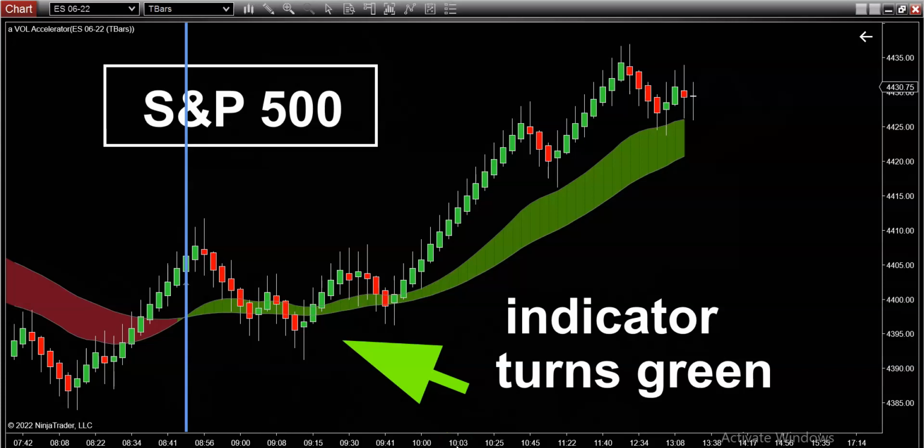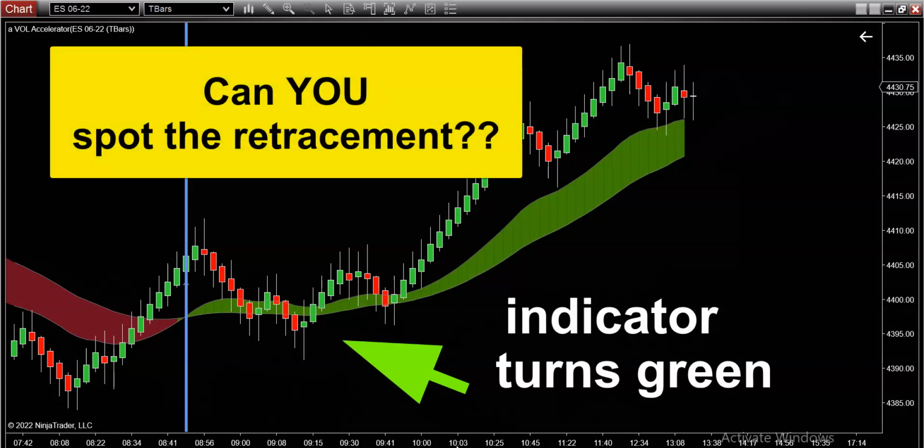You understand what I'm saying? Folks, it's all about the retracement. You've seen the videos. I come to you every day and show you these recaps, and almost every day there's a textbook retracement. So once again, folks, we're going to do a pop quiz. I'd like you to stare at this chart. You tell me if you can spot any retracements. Go ahead. I'll give you a couple of seconds.